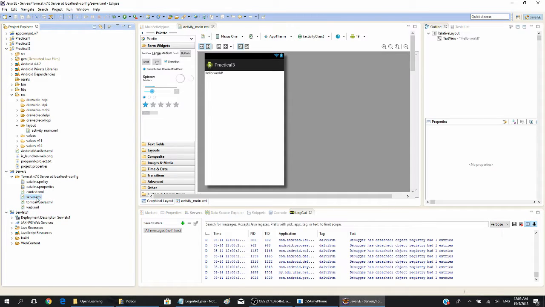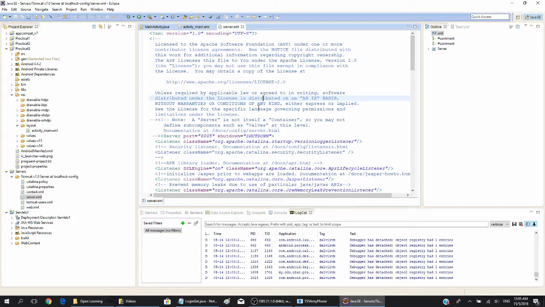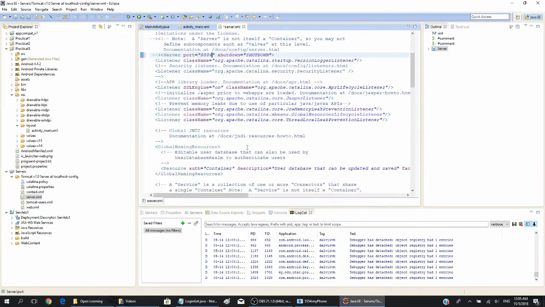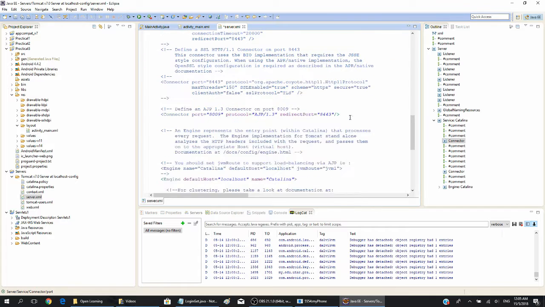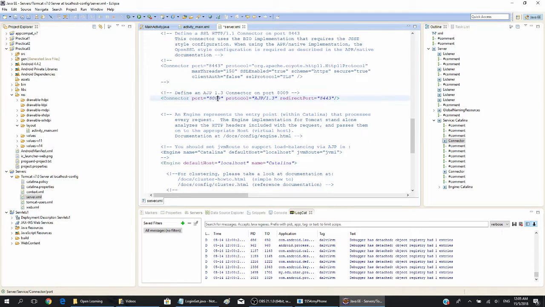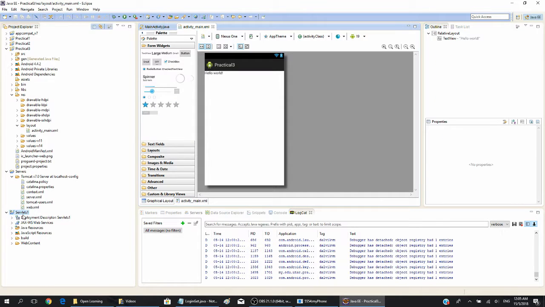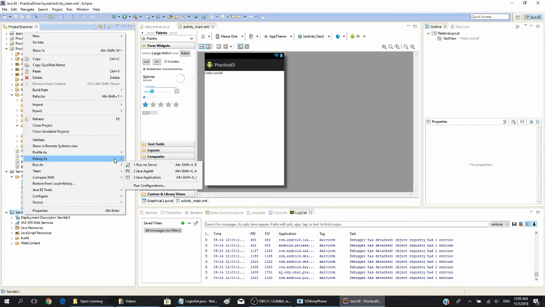You can go to the server.xml and try to update the port numbers that are clashing. For example, here, the shutdown port 8005 is being used. You can change to 8006. The 8080 port is being used. You probably can change it to 8085. And 8009 is used. You can try to use 8010. These are usually the three that have problems. So once you have updated that, you can run again.